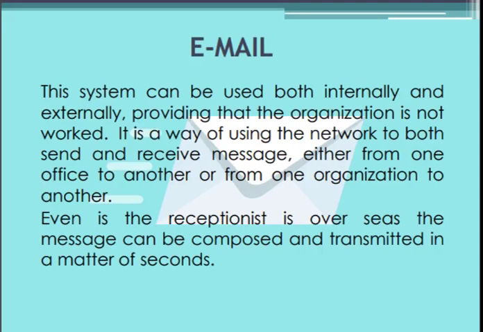For this, we need 3 things. As you know, communication needs 3 things: a sender, a receiver, and a message. And fourth, the mode of transmitting the message. So the sender is person A, the receiver is person B, the message is what needs to be transmitted from person A to person B, and the mode of transmitting the message is email.